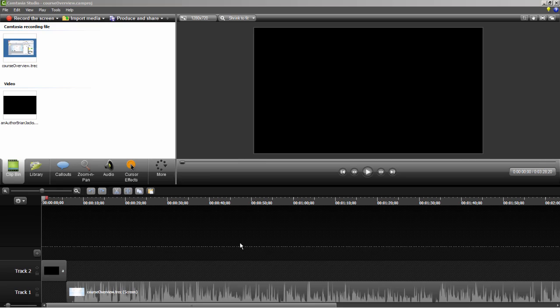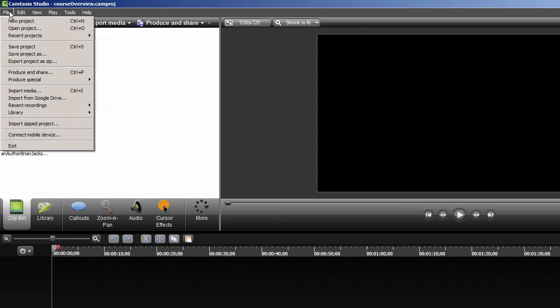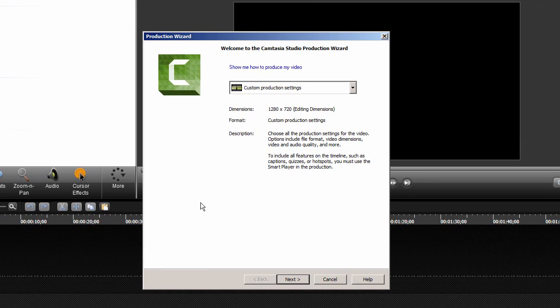And I asked them about this video quality thing, and what it seems to have come down to is that there's an important quality setting that you need to set when you render your videos. And this is the way that it's done. When you have a video like I have now and you're ready to produce it, you come down and you hit the same produce and share that you always use to render.